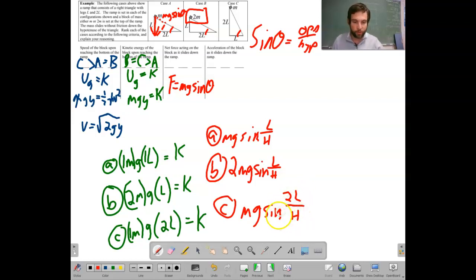Now, we're comparing. We don't know what the hypotenuse h is, but because we're comparing, it's the same, so we can kind of ignore that. So now, what's happening? Well, this is 1 times L, so 1 divided by 1. 2 times 1 times 1 times 1 is 2 divided by 1. 1 times 1 times 2 divided by 1. So this is 1, this is 2, and this is 2. All I did was treat each one of these like 1. So I assumed m was 1, g was 1, L was 1, and h was 1, or just multiplied the coefficients to see what was happening. So now to rank these, we have C equals B, which is greater than A.